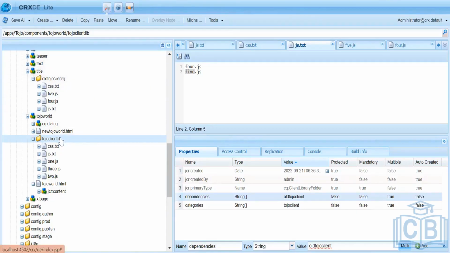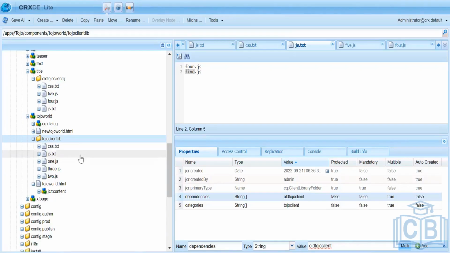This is old client lib, this is the other client lib. The client lib is dependent on old Tojo client lib, and old Tojo client lib is dependent on old one. When there are multiple client libs, in those cases you have to properly decide which one you should use. There is a reason when you should use dependencies and when you should use embed. I told you the working behavior; now just search and find out more about this.